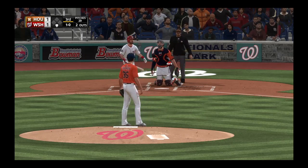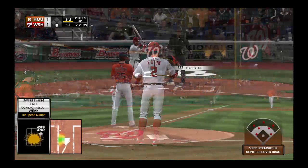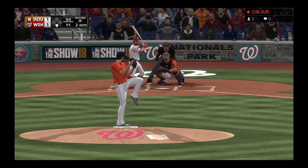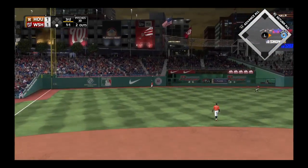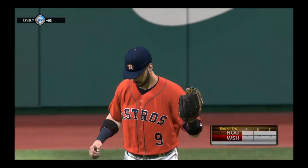Strike now. He was able to foul that one off, but you could tell he was definitely late. That breaking ball, the pitch before that heater right there, definitely threw his timing off. This is hit the other way out toward left field. Gonzalez coasts under it, and the inning is over. Nothing doing against Verlander that time around.